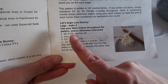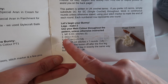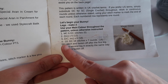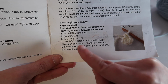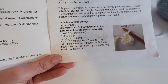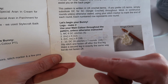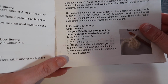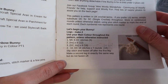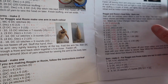So your initial row is 6, your next row is 12, and in this particular pattern the row after that is a double crochet with an increase, and you'll notice it's brackets and 6 times. So that's double crochet increase 6 times. At the end of it you finish it off with what's known as a slip stitch, and that just secures it in place so you can then move on to the next part of your project. In this case you're doing the first leg and then you're doing the second leg.